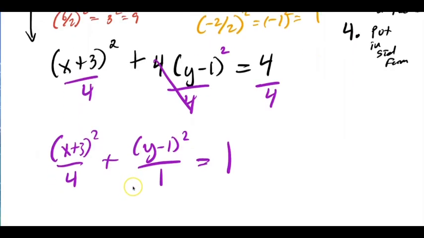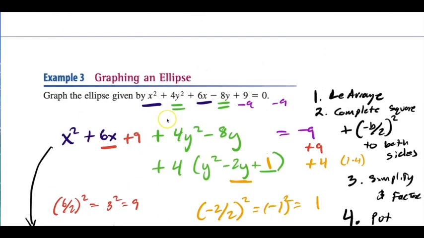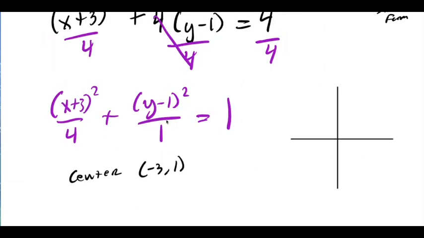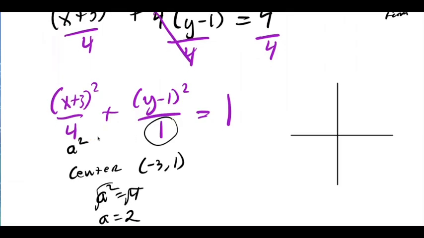That's our standard equation. They want us to graph this ellipse. Putting it in standard form makes it easy to graph, but we do have to graph it still. So I want to graph this. First, let's find our center. Inside opposites, negative 3 and 1. Our a is the bigger one. In this case, our a is going to be underneath the x squared, which means it's going to be a horizontal graph. We know a squared equals 4, which makes a equal 2. Underneath the y is our b in this case. b squared equals 1, square root, b equals 1. Now we have everything we need.